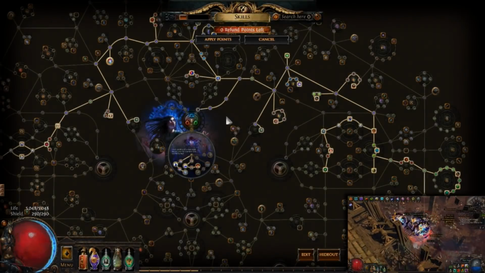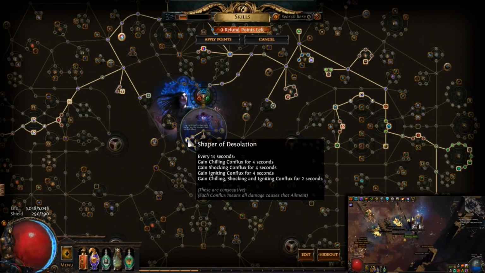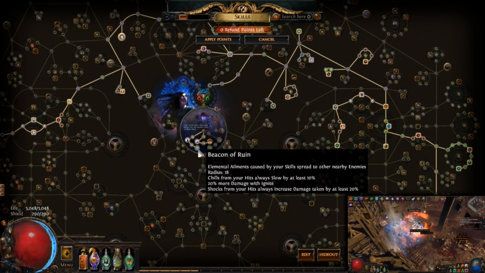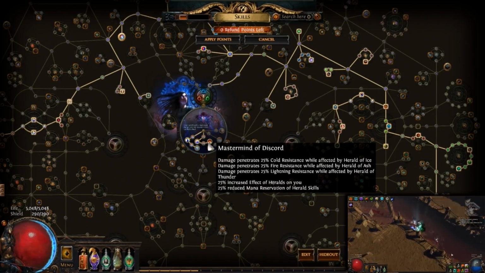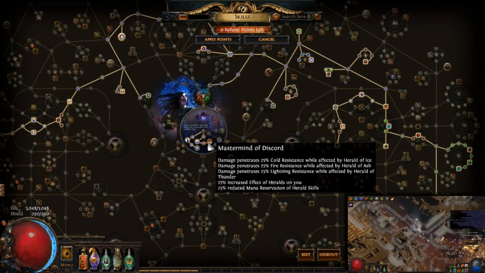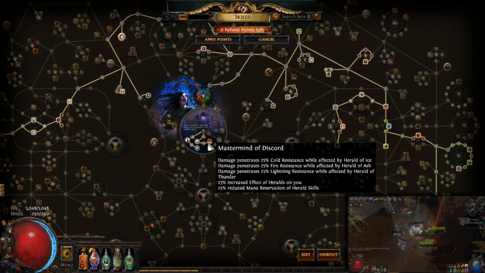Alright, next up, let's take a look at the passive points. So, for the Ascendancy, first you're going to go into Shaper of Desolation and then into Beacon of Ruin. That way we're always shocking and always chilling. Then you're going to go Pendulum of Destruction into Mastermind of Discord for the Elemental Penetration, and then being able to run 3 Heralds with hardly any mana reserved. And again, at some point, an Essence Worm could probably be fit into the build.